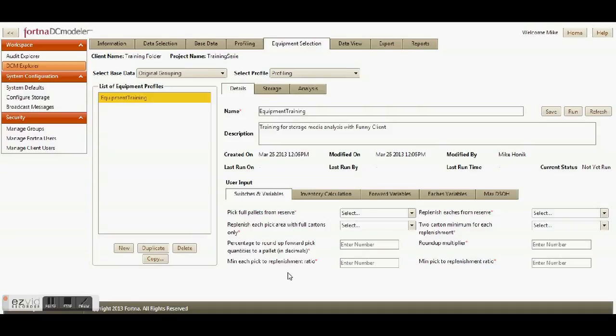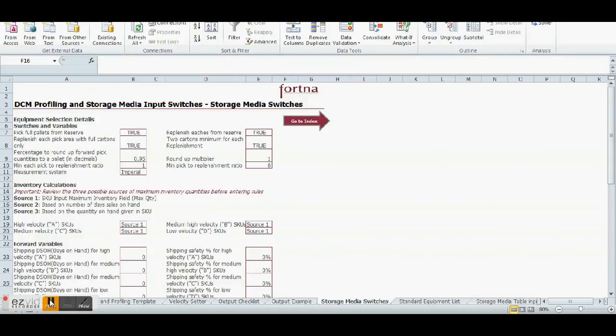The idea of DC Modeler is to determine all the possible location sizes and options, and then interpret this DC Modeler output, and also determine which media to keep and which media you should omit. So I'm going to use the storage media switches and inputs of the Phony Client project to set this information in DC Modeler.